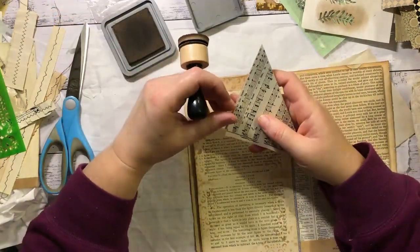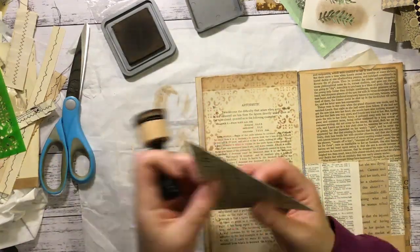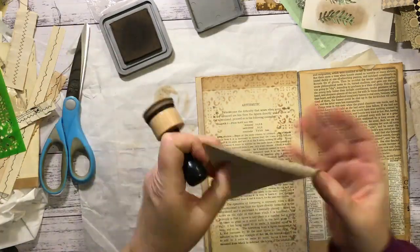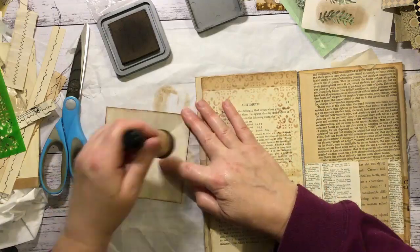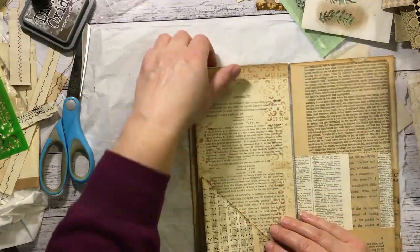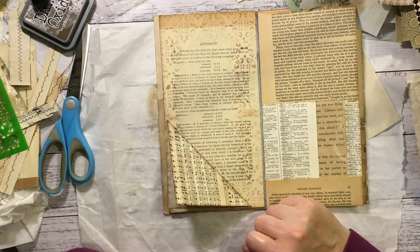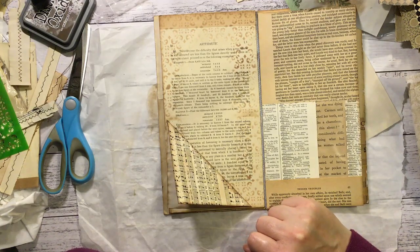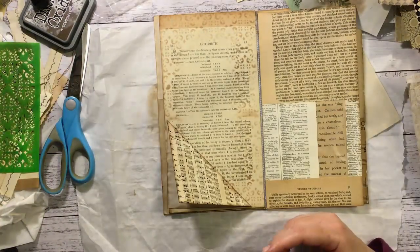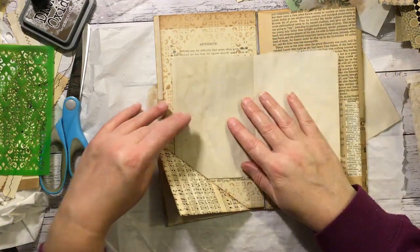So while I've got my oxide out, I will give this a bit of an ink. Now that fits a lot better, doesn't it now? So that will be that. Now, I'm thinking writing spot and a picture, because I like to be difficult for myself. Anyway, let's find something for a writing spot in my bag of scrappies. This almost looks like it would be what I want. I think so.